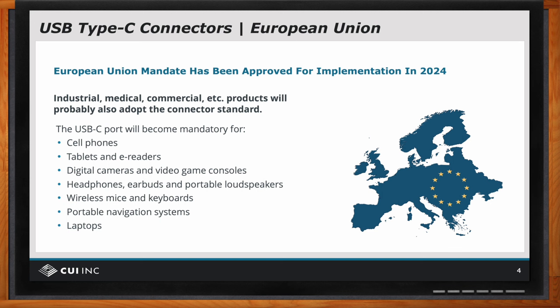The reason for this is to create a standard. We all have drawers or boxes full of external power supplies with unique connectors. And yes, the voltage may be right, the current may be right, the power may be proper, but the connector doesn't work. So what the European Union is suggesting is if we can standardize on a specific connector, then we can eliminate a lot of this excess power supply clutter.